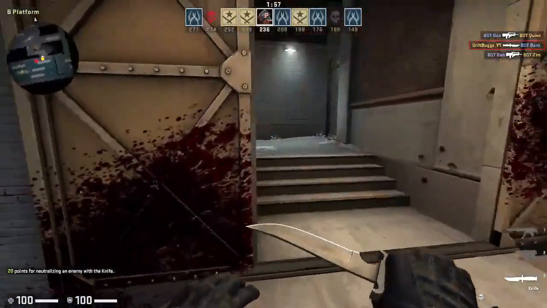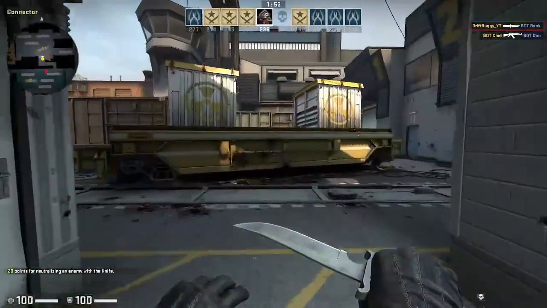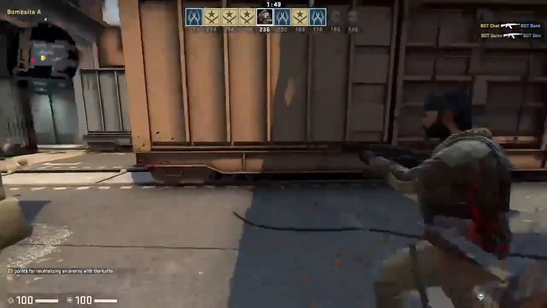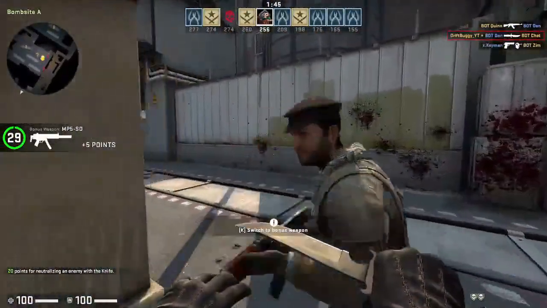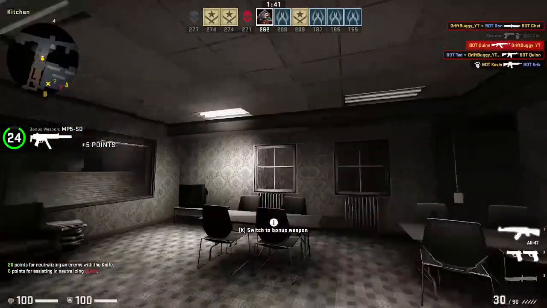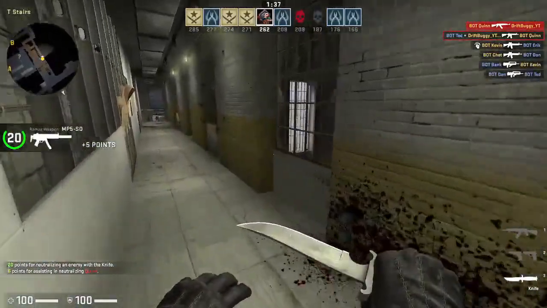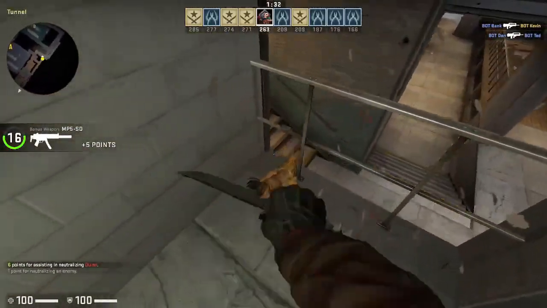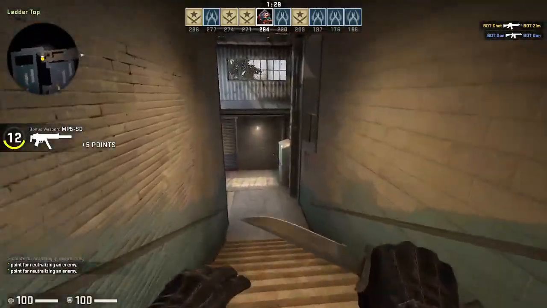Ooh, also, something you should know about knife kills is the fastest way to get a knife kill. From the front, the fastest way to get a knife kill is a double left click. I thought I was gonna get behind him and knife them. But the fastest way to get a knife kill is with a double left click and then a right click.